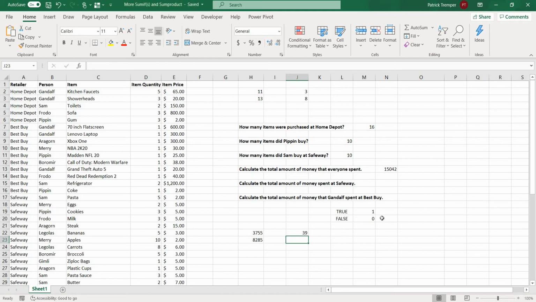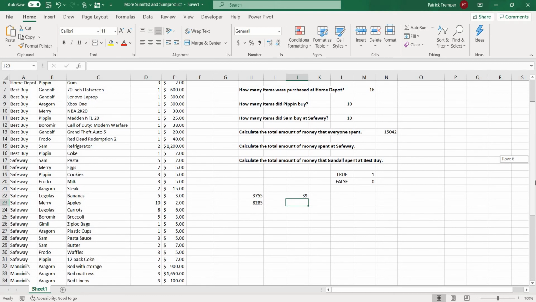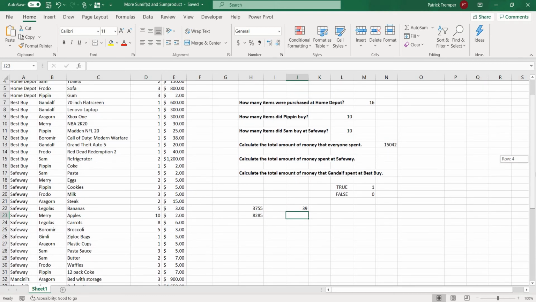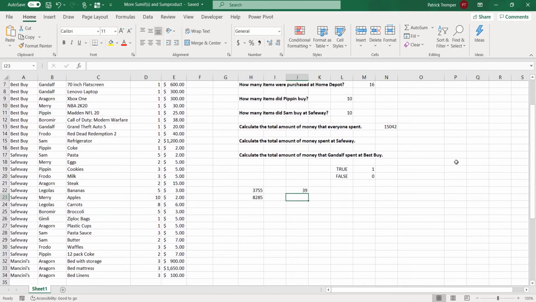So let's look at another example. Look for the amount of money that Aragorn spent at Safeway.